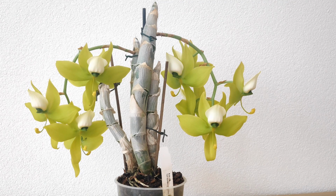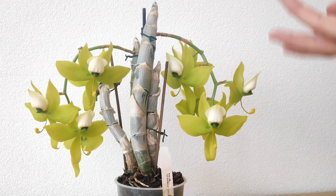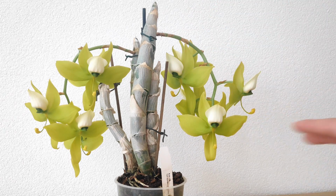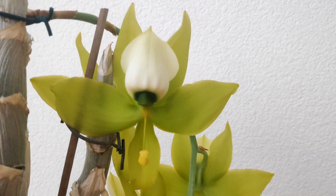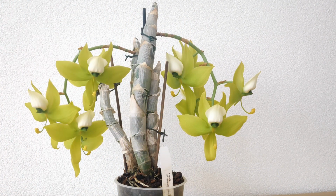Unfortunately, Catasetums tend to flower for only about a week, maybe 2, especially if they're species. The hybrids can sometimes bloom for a bit longer than that. And since this is most likely one of the 2 species I mentioned, I don't expect the flowers to last very long. Probably by the time the next weekend comes around, some of them will be fading already. So I'm really glad that it flowered on time for me to share it with you guys in this video. That's the biggest drawback of Catasetums, the fact that their flowers are so short-lived. But they really do make up for it with a spectacular show. I don't think I can get a show like this from any of my other orchids.